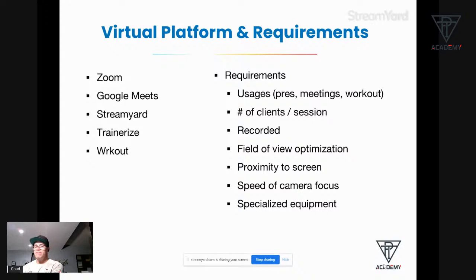All these things are going to matter. When you start getting into your AV, speed of camera focus matters. The autofocus has to focus relatively quickly so it looks seamless, and that usually comes down to the frames per second. If it's 15 frames per second or less, you're going to notice clear gaps while it's trying to focus. If it's 30 or 60 frames per second, it's going to look seamless on screen all the time. So a lot of things matter when it comes to this kind of stuff.